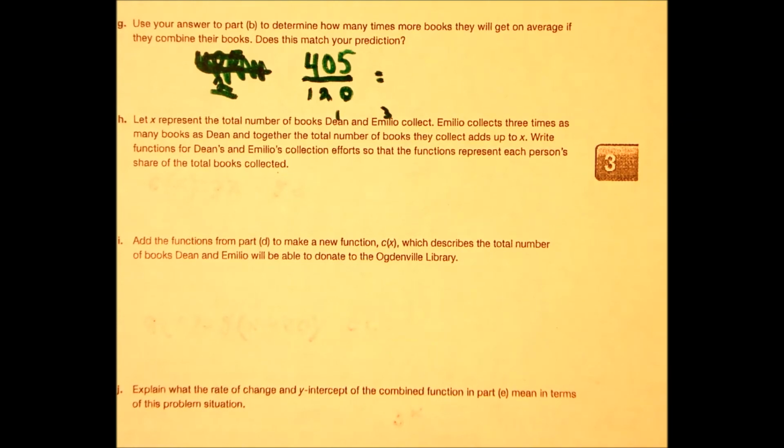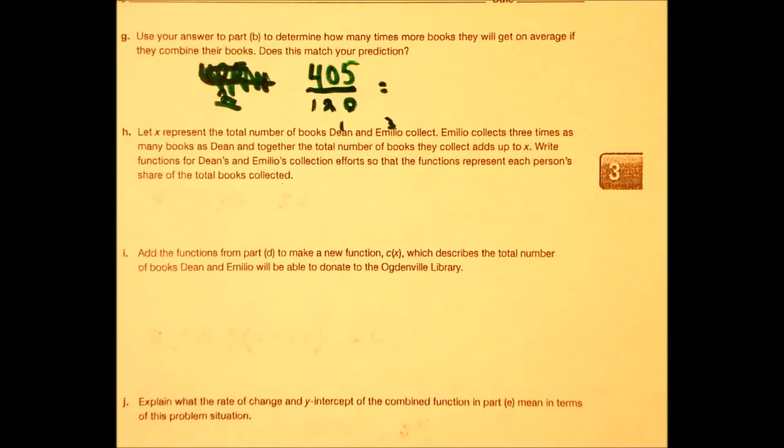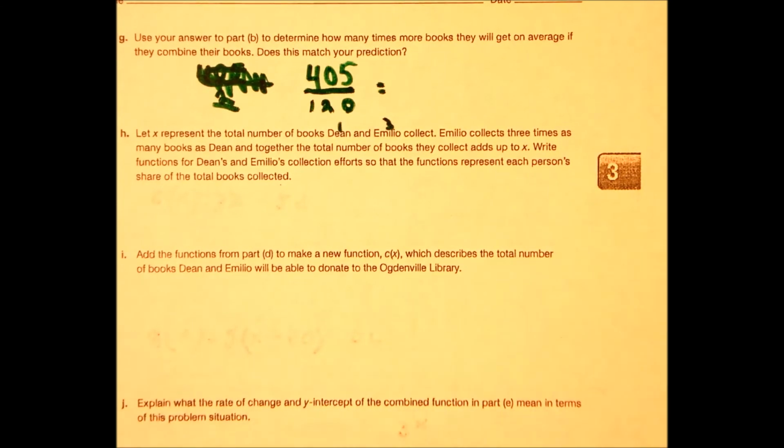All right, so when I go to do this function now, I've made it more complex. How have I made that more complex? Because now I've got 2 different rates. I have a rate that is happening to Dean's amount, and then I have a rate that's happening between Dean and Emilio. Okay? So yes, we're going to end up with fractions here. And this is when things get a little cuckoo.